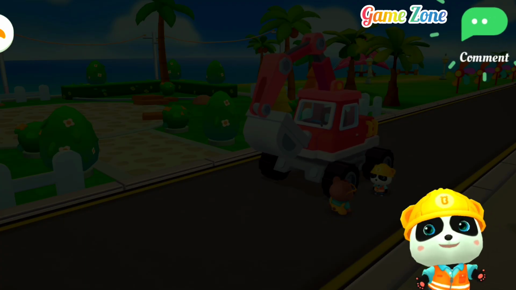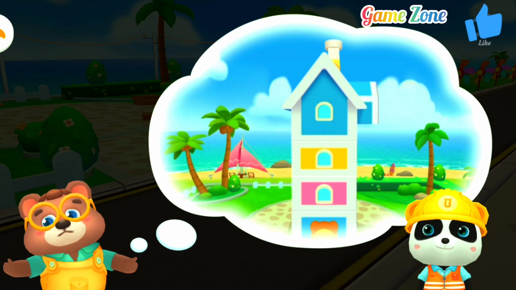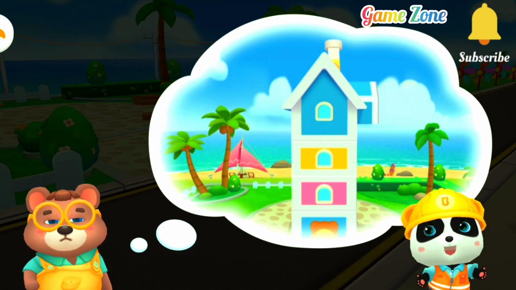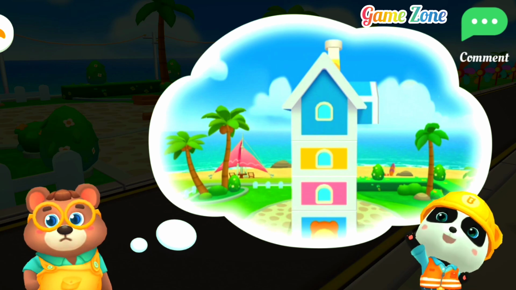What can I do for you, little bear? I want to build a new house, but I don't have a crane. Can you help me build a house with a crane? No problem. I'll take care of it. The crane is ready. Let's go.